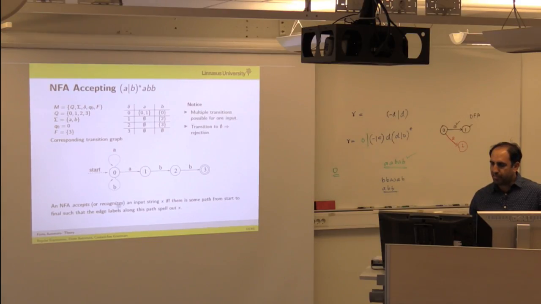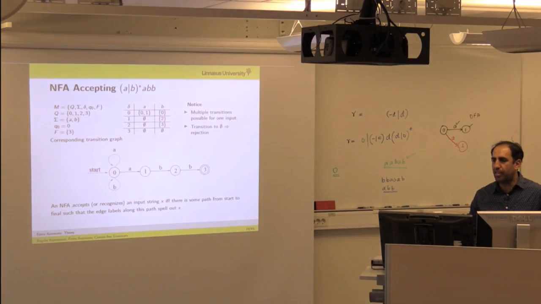And an NFA accepts or recognizes an input string X if and only if there is some path from start to final. So that's the basic rule that we have. If you cannot reach from the start, initial state to the final state, then that string does not belong to that regular expression that is represented using a finite automata.